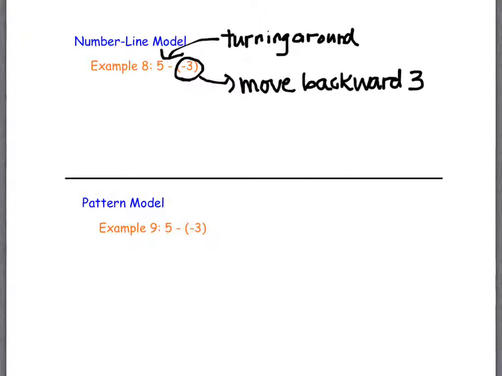The first negative means that I turn around. The second negative means I move 3 more desks, but I'd move them backwards. So I've got 1, 2, and then a further row over here, 3, that we would be at. Can you picture it? It's hard to draw. That's why I wanted to show it to you in terms of me moving around in the room. So one negative is the idea of me turning around, and the other is the idea of me moving backwards. So it would make me 8 desks away from the front of the room from where I started with Lynn.